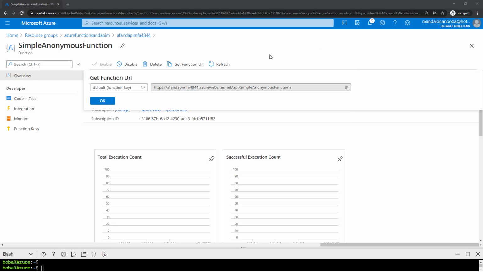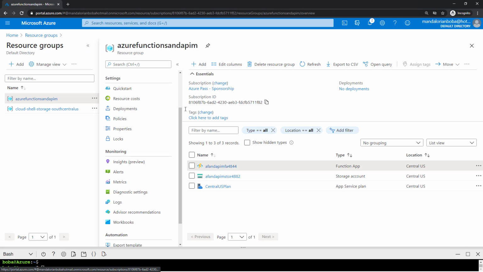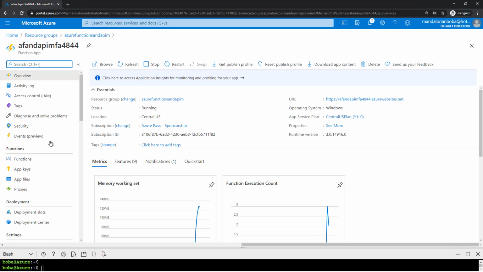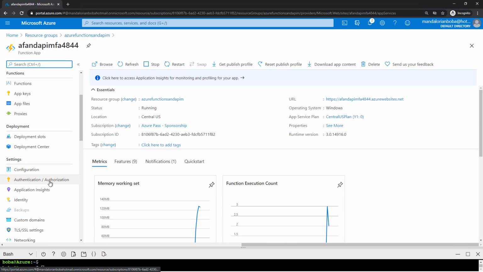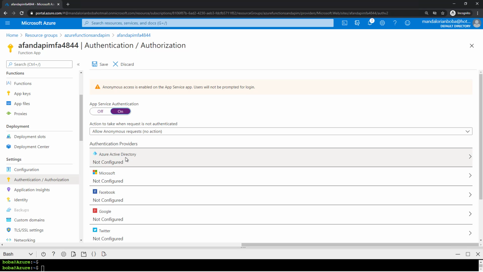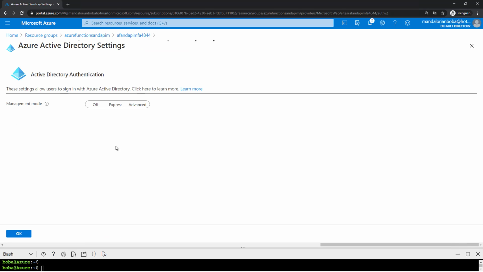All right, so the first thing we want to do is lock down our function app. So we go back to our function app, and we're going to look for the authentication and authorization over here. And we're going to drill into this, and we're going to tell the world that you can't get in unless you're authenticated. And we're going to do two things. The first thing we're going to do is set up Azure Active Directory to be our authentication protocol. And we're also going to block people who aren't authenticated from getting in. So we'll do that in a second. We'll show you that in a minute.